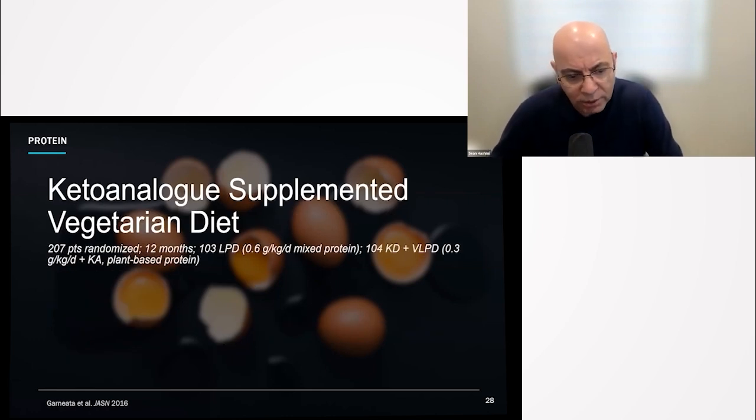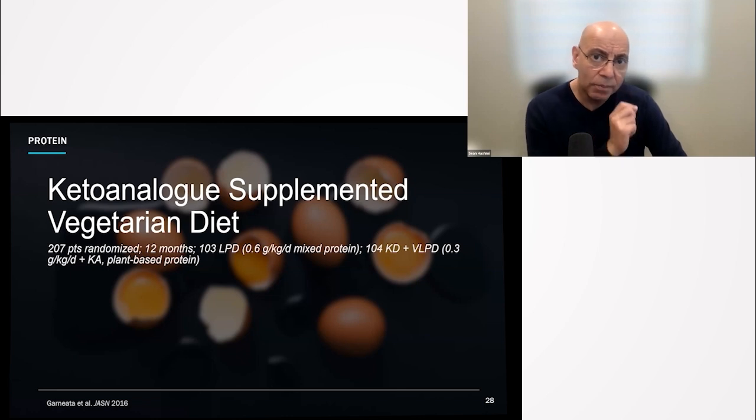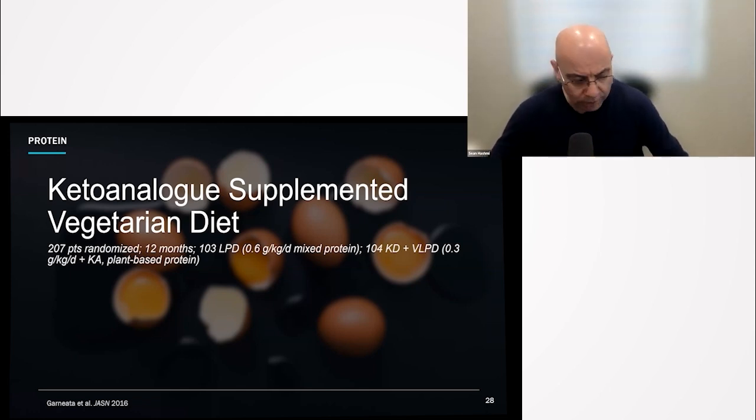This was a very interesting study in 2016, which really made everybody understand how powerful this idea of a very low protein diet was where they were using keto analogs. The whole idea was when you did a very low protein diet, you would be missing out on your essential amino acids, and that would lead to all sorts of medical issues. So they wanted to make sure that folks still had their complete essential amino acids and got a very low protein diet. So they would just give them these keto analogs. Why keto analogs? Because then they would be able to get through the stomach all the way to the intestines and get absorbed.